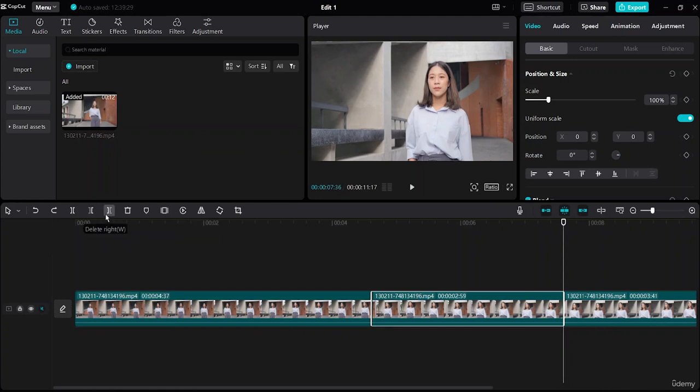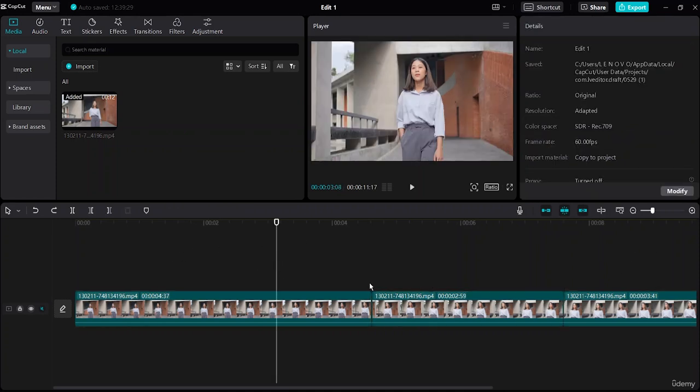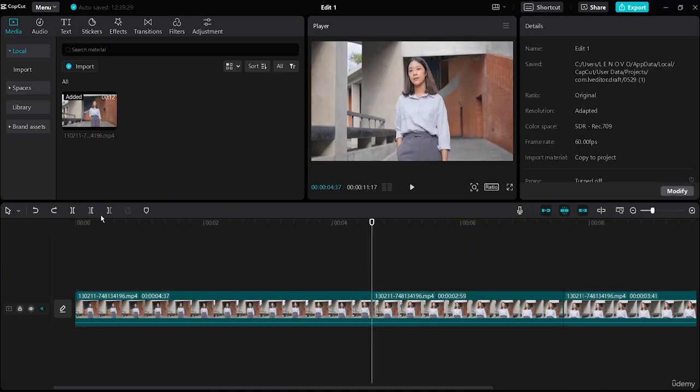Now delete the right. So this is our timeline bar where you have left and right. This side is left and this side is right. So suppose I selected this. Now I want to delete the left.